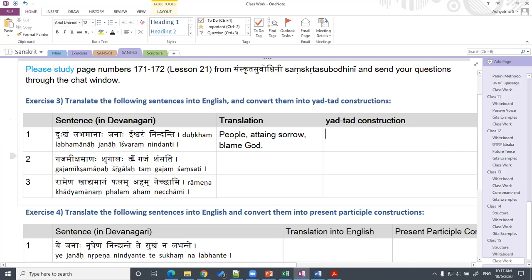So if you can understand the participle as such and understand their English translation, you can ignore the yat-tat, but if you can make it, it would be nice. In some places, the yat-tat construction can be very artificial because there are places where it's not equivalent and participle alone makes sense. Similarly, there could be other places where yat-tat alone makes sense, and if you try to put participle, that may seem a little bit odd.